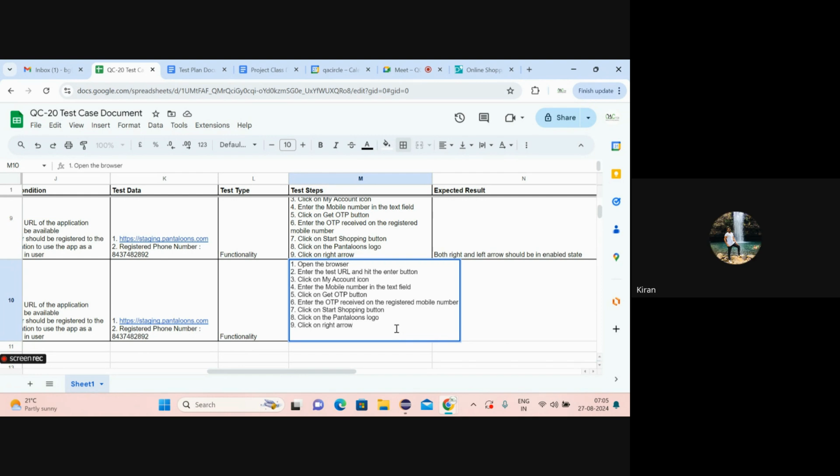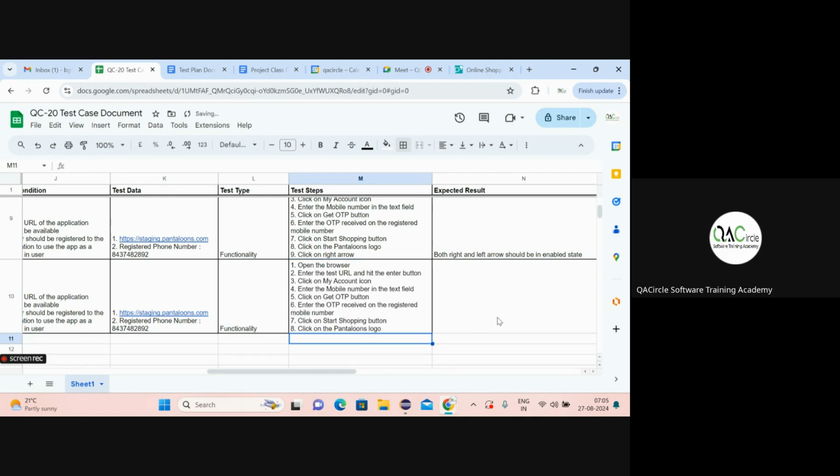We can remove 9 step also. Okay. I'll remove the ninth step. All right.